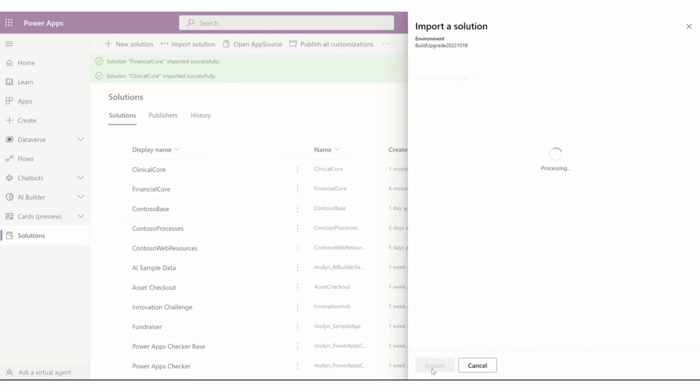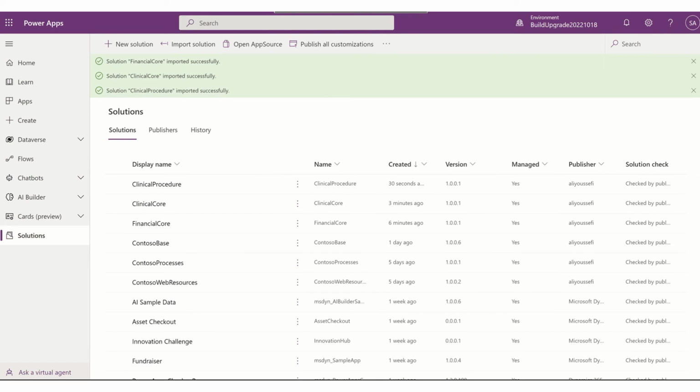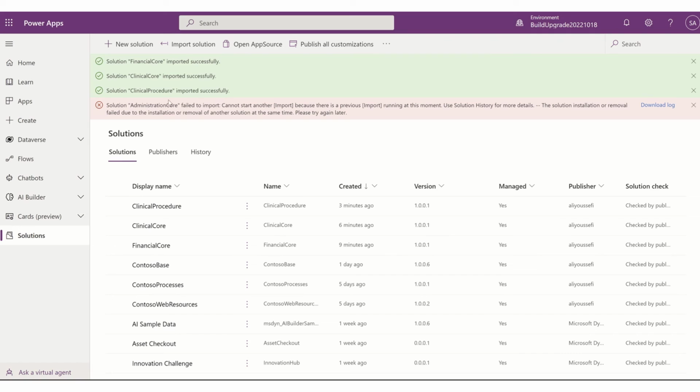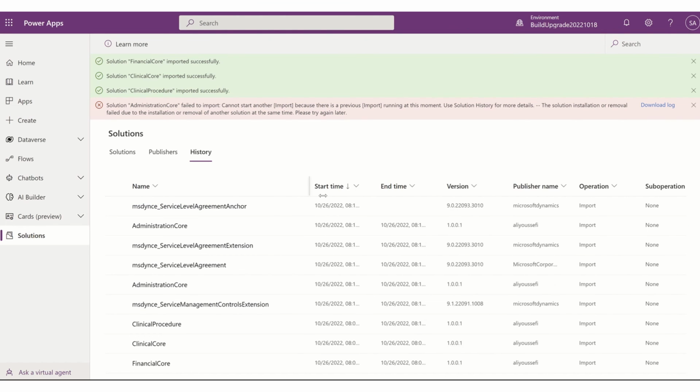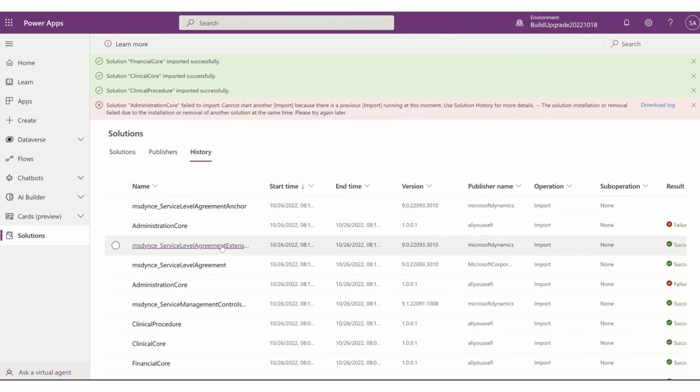Related applications and services are using App Insights. At this point, I'm going to go ahead and upload the rest of them and get it ready for the services. Java or Amazon uses New Relic. I thought this was quite fun, so I'm actually installing the core, and there's a Microsoft solution happening at the same time. Here you can see the service level agreements kick off, including all these, and they're actually quite nice. The agreements, the extensions, and the anchor for how and what we're actually discussing.